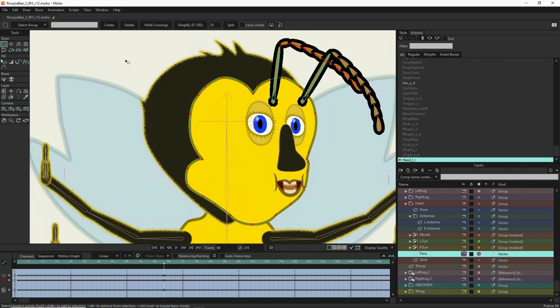Now, this is getting a little difficult, but let's try. Grab that part of the face, hit T, and just drag it on over.